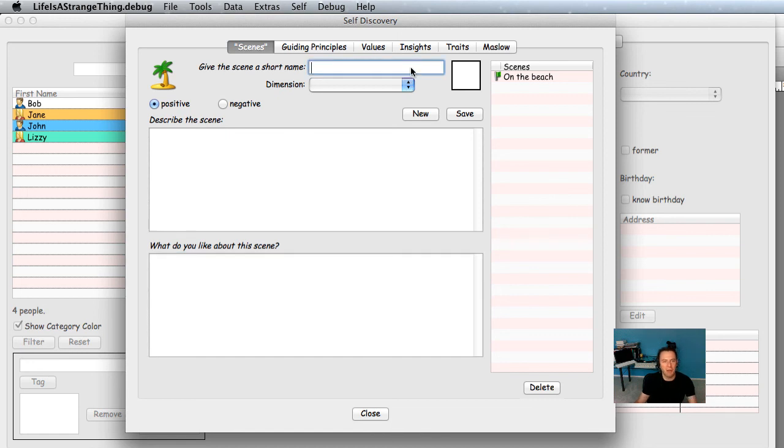You could also say, describe a scene that you don't like, so being on a conference call, for example. This will be more of a negative scene, and you can say here, sitting on one conference call after the other being bored. Now, as you describe or think about this scene, you could describe how you really feel, let's say you have an office job, you sit on all these conference calls, and document, in this case, why you don't like the scene. Let me save this here, you see this is red.